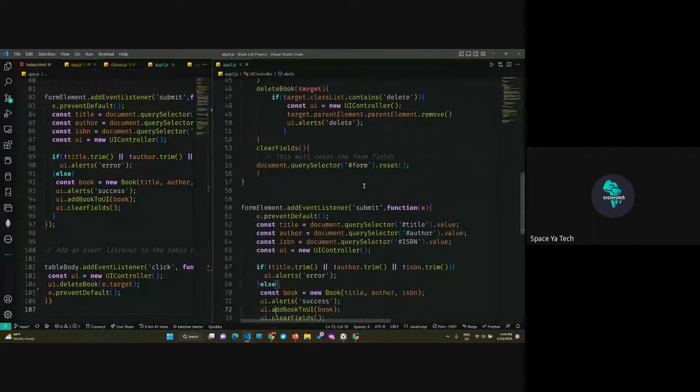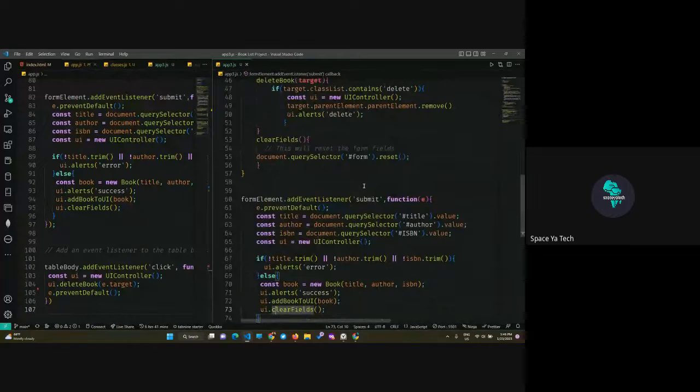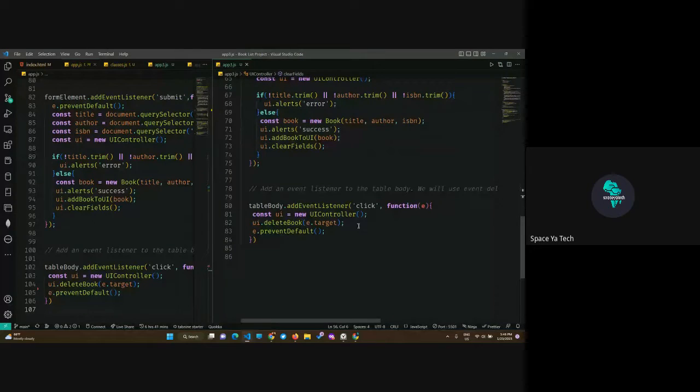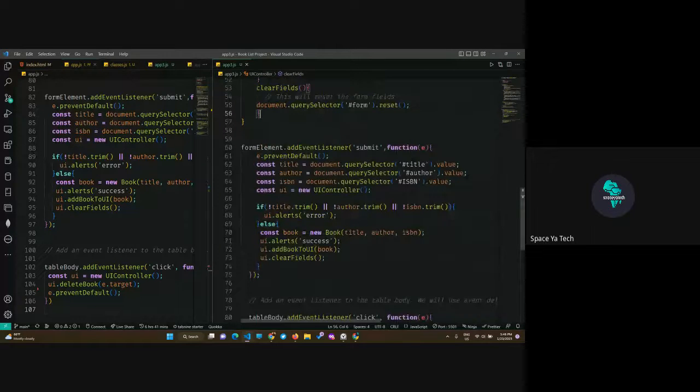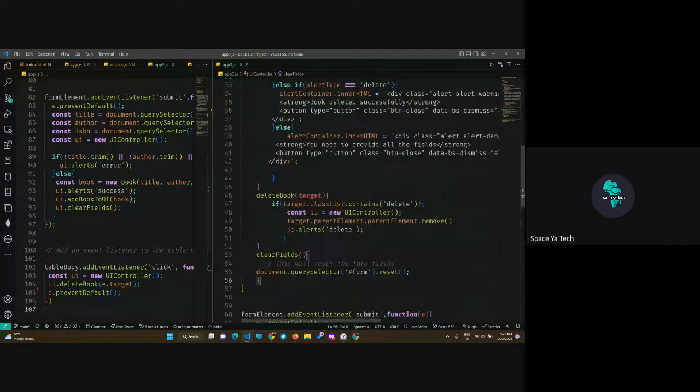The way I was able, just before we got into the persisting, to fix the alerts issue is, you remember when we initially, down here, right here, I had my UI.alerts. What I simply did, I moved it to only alert when I am sure I have the element that matches the delete. So now it only alerts if this thing is true. If target.classes contains delete, then we can have the alert. That's the only thing I changed.